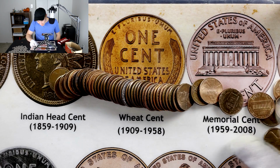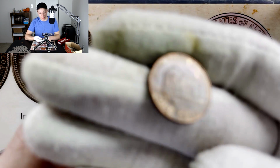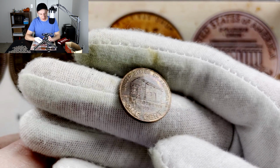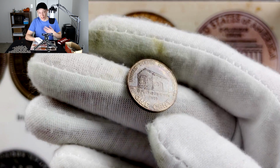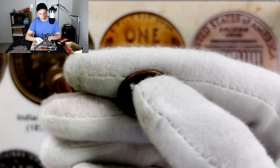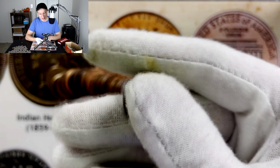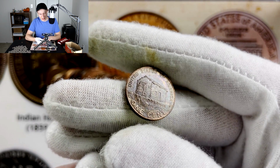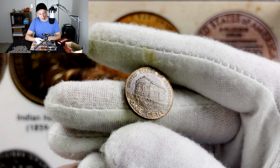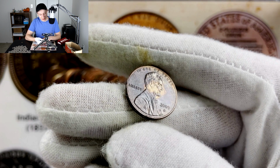I will say it is looking a little bit better. I'm seeing a lot more copper in this one, and darker copper at that, which means we might have some older coins. So right here, actually, we are going to get something that would be worth a point on our score sheet. This is a 2009 cent. These are fairly rare, and you can see right here, this is the first one in the series. There's actually 4 different designs, and this is the first one. It's called Birth and Early Childhood, and that is a picture, I believe, of the log cabin that Abraham Lincoln grew up in. So kind of an interesting little design that they did in 2009. So I'll be putting that to the side.